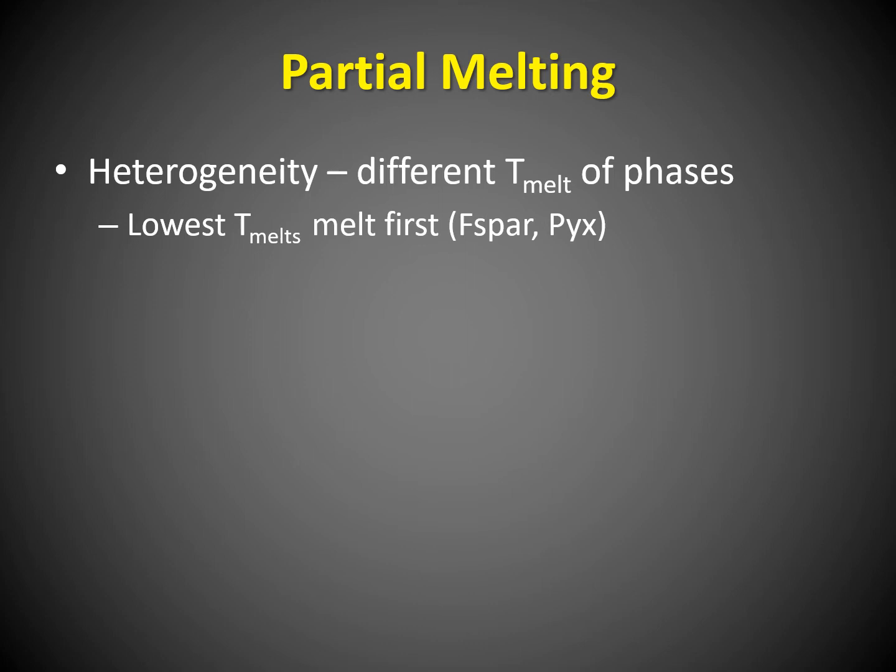Mostly sodium-rich feldspars, pyroxenes, things like that. Stuff like olivine, if you remember from Bowen's reaction series, olivine is the highest temperature phase that you get in most melts. Those tend to melt last. They have the highest melting point. But you do get some of it. You saw in all these cases that you do get some of the high temperature minerals in there. It's just preferentially you get the low melting point minerals mostly.